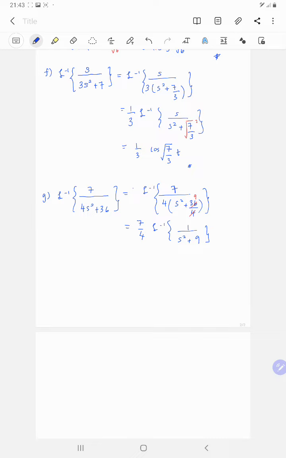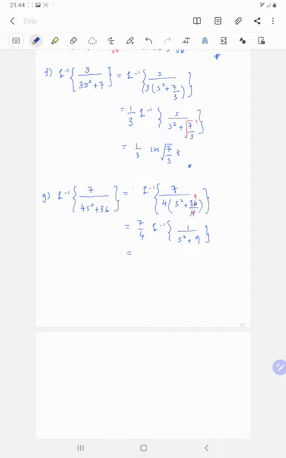Okay, next, Laplace inverse 1/s squared plus 9, what is it? What is the function f(t)? So this must be cos or sine. So you look at the bottom, s squared plus constant, but at the upper is the constant, so that must be sine. What sine? Okay, so it depends on this.